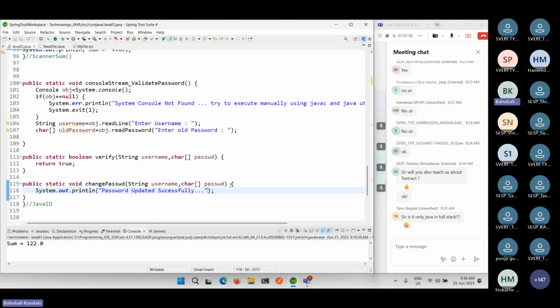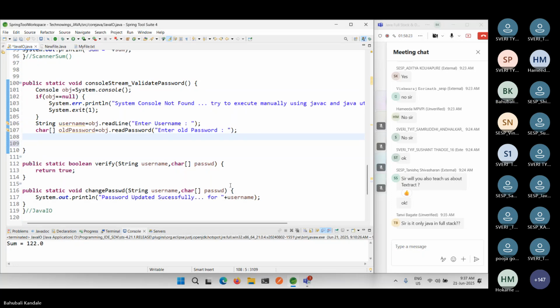Okay, and acknowledge to the user that the password was updated successfully for that particular username. Okay, done. So let's use this method within validate password.